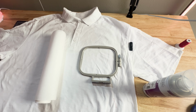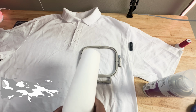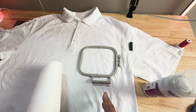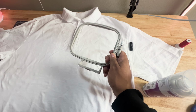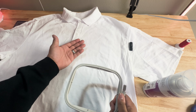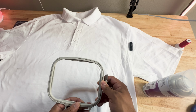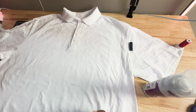I want to make sure you guys can see what I'm doing, because last time somebody asked me how do you not sew the shirt together. Well, what happens is this hoop goes in between the shirt. I'll make sure that I do a little bit better job of displaying that this time, if you guys ain't fast forwarding through the video.